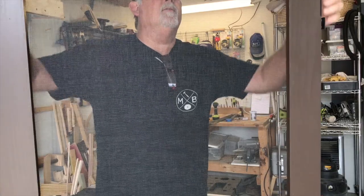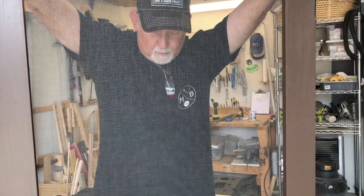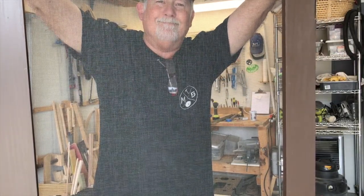There we go, one fine looking screen door ready to be installed.